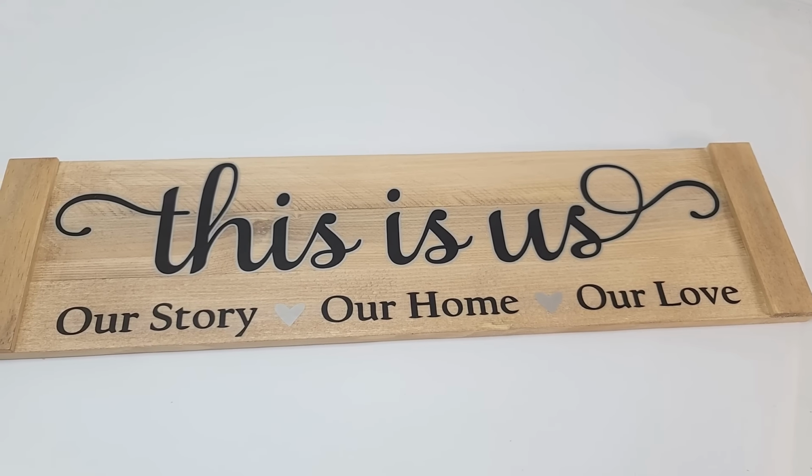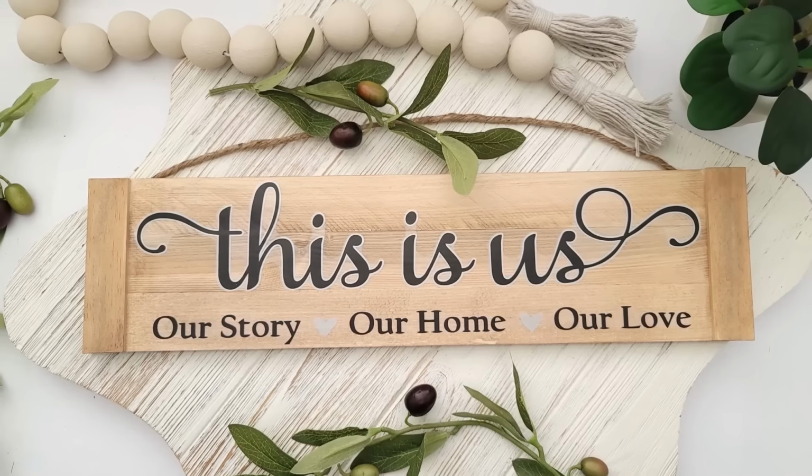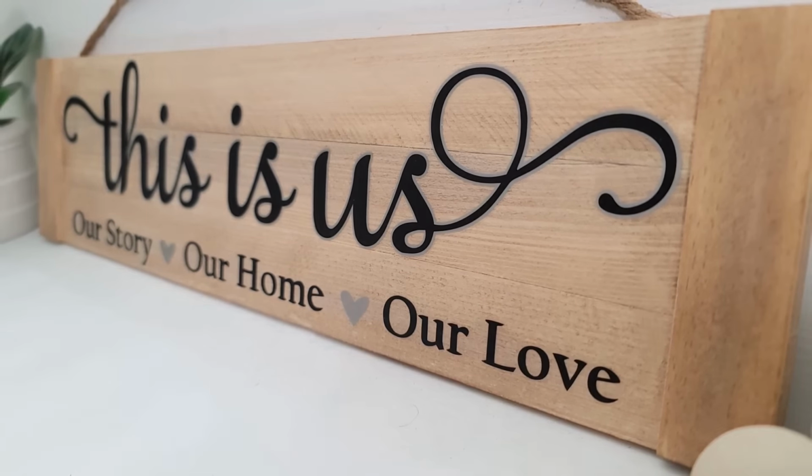To hang, I stapled jute rope on the back, and we're done. I really love the way this turned out, and I hope you do too.